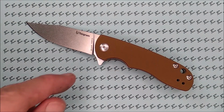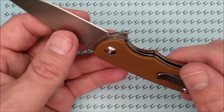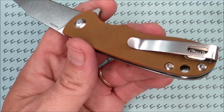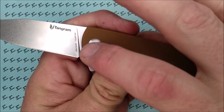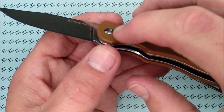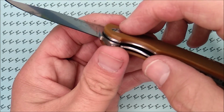Now, did you notice that last picture that has the liner and it shows the little bit of a trench that's been milled into the liner where the ball bearings run? That is an awesome feature. You never see that on knives this price except for these Tangram knives. And what that does is it provides less friction for the ball bearings to spin. If you tighten it up with more pressure, you still have less friction for the surface area that contacts between the ball bearings and the blade, and the ball bearings and the liner.